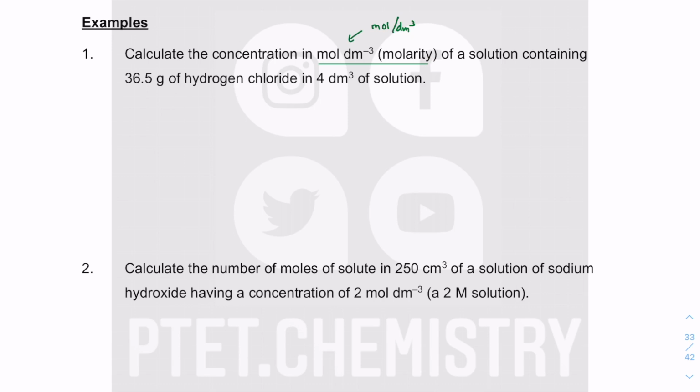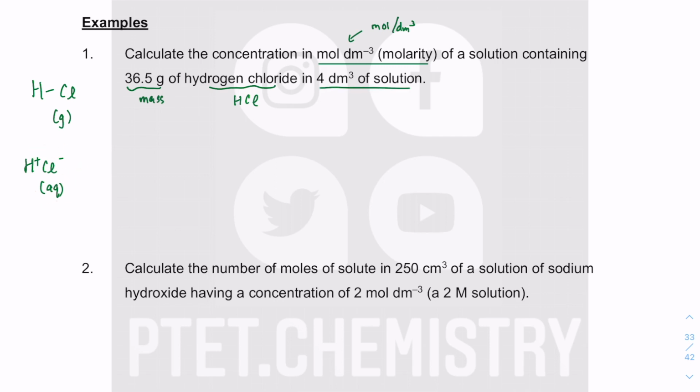And this thing has a mass. There is a mass of hydrogen chloride. Hydrogen chloride is a molecule. In case you forget, HCl is a hydrogen chloride molecule. It's a simple covalent molecule that can dissolve in water to give you hydrochloric acid, which will be aqueous, because hydrochloric acid is a mixture of HCl dissolved in water to give you hydrochloric acid.